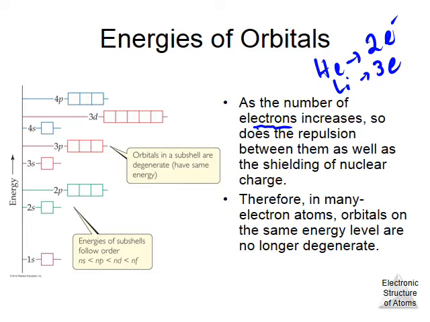the same energy. For example, for a 1-electron atom like hydrogen, 2s and 2p had the same energy. 3s, 3p, and 3d had the same energy. But for many-electron atoms, these levels are all different in energy, like 2s at lower energy than 2p, 3s at a lower energy than 3p or 3d. Now in the next slide, I'm going to discuss what the shielding effect is.